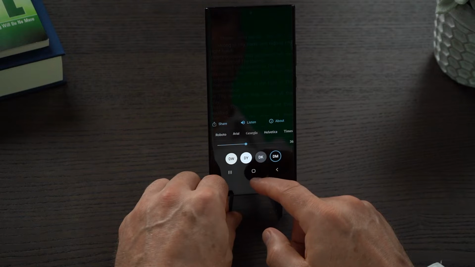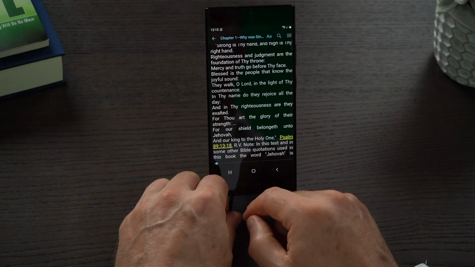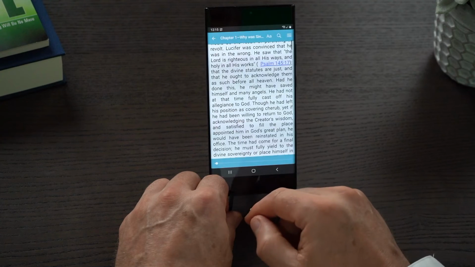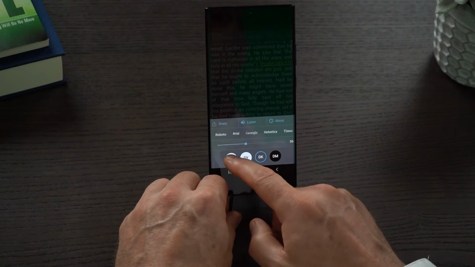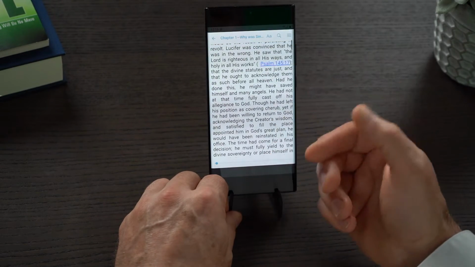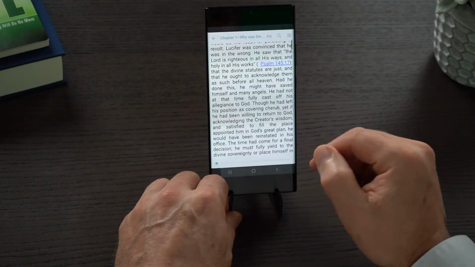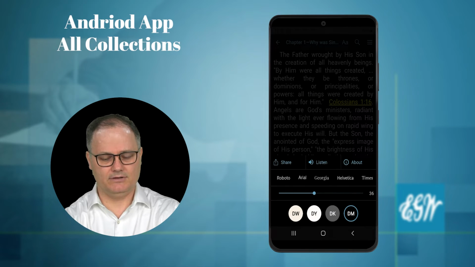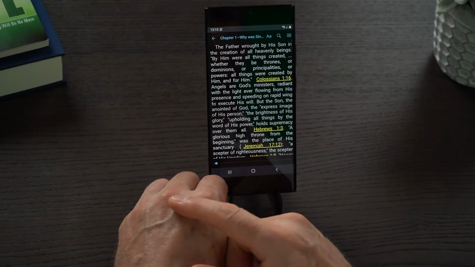You can also change your background. So I've got it in dark mode. Maybe I want to go to day mode, which is a white background. Maybe I want to go to dusk, which is a gray background. Or maybe I want to have dawn, which is a linen colored background. And you can choose the backgrounds that you so desire, all in here. Okay, so that's basically gone through the tools. Now, of course, you can come here and you can click the About screen, or Listen, or Share. So they're the features that you have there in this little tiny reader toolbar.